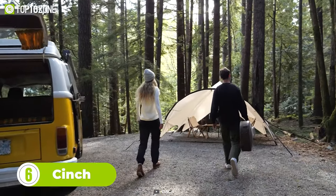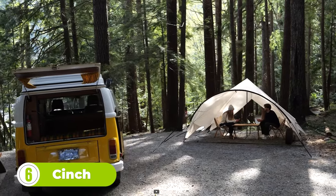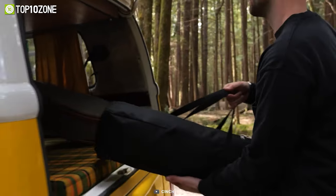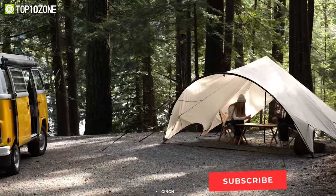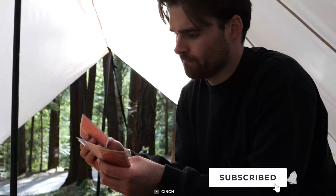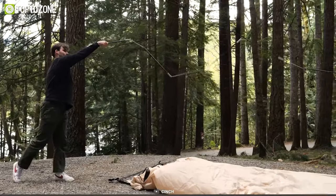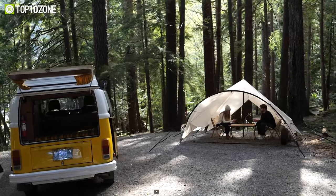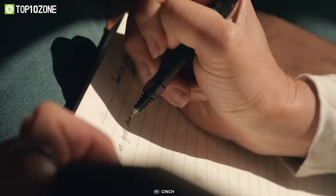Here's Cinch, an incredible camping invention that reimagines the camping tarp. Its waterproof canvas is sculpted to give maximum shade and sun protection without disrupting airflow. This tarp is lightweight, durable, and ready to withstand everything that nature has to throw at it. So now you can experience the wonder of outdoor camping while staying safe and dry. You can effortlessly set it up or take it down in minutes. Plus, it's small enough to throw in a boot at a moment's notice. Camping, glamping, beach outings, backyard parties, or tailgating — Cinch is ready to elevate each and every adventure.